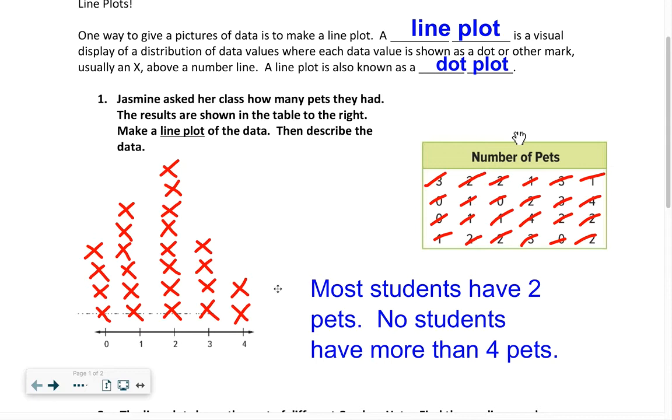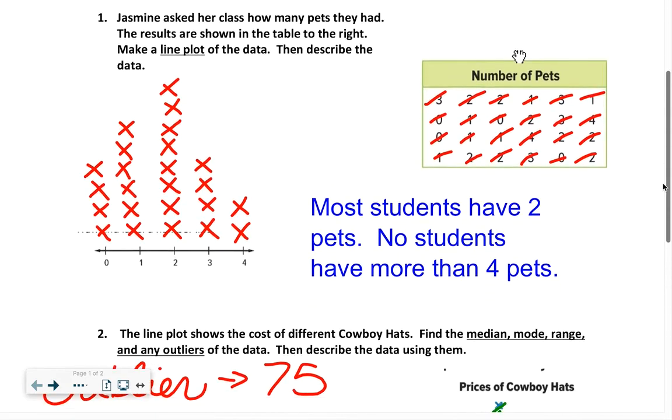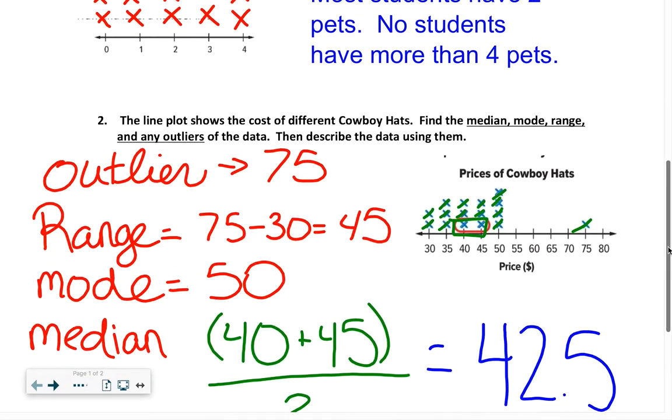And you can give me some different information, or you can tell me that the distribution of these is pretty symmetrical. It's not exactly symmetrical, where one side is the exact same as the other side, but you can see a little bit of a loop, which shows the distribution being symmetrical.